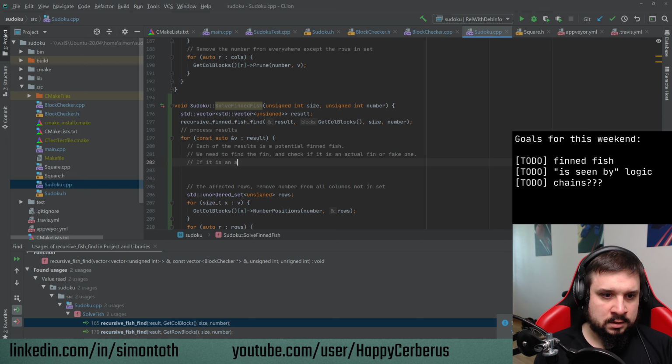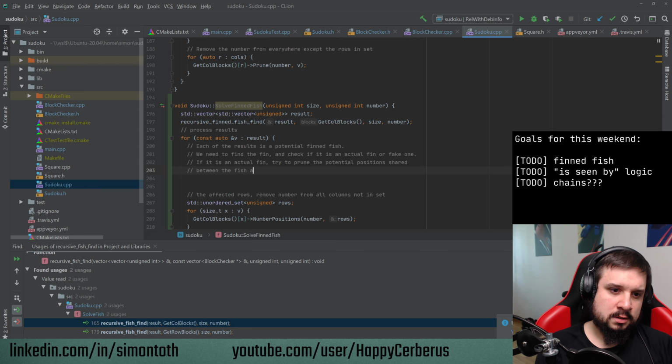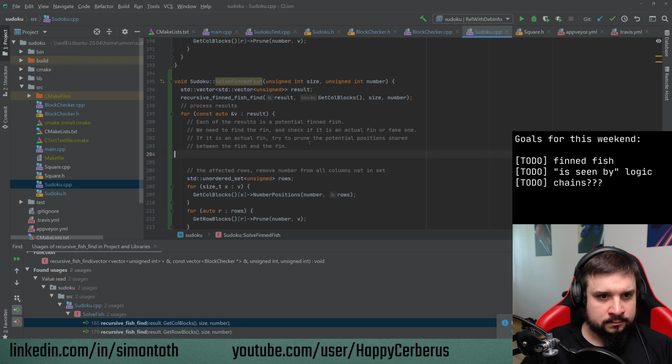If it is an actual fin, we try to prune the potential positions shared between the fish and the fin. Okay, right, something like that.